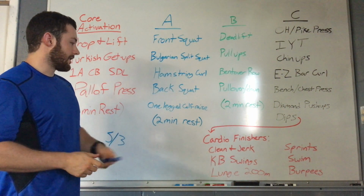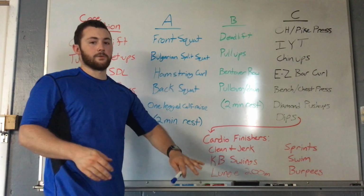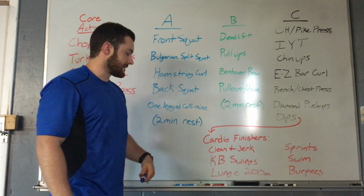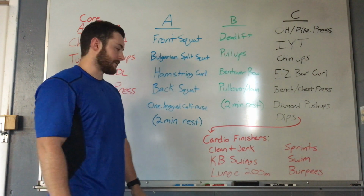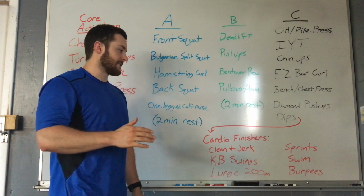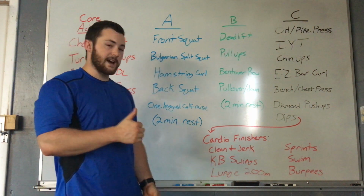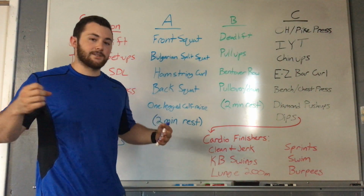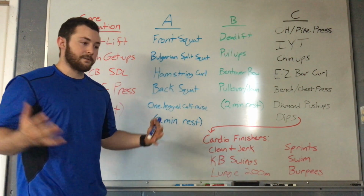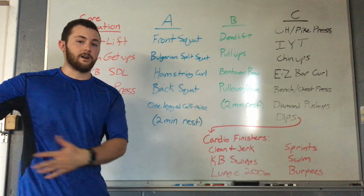So after you finish your cardio, I guess I forgot to go over this. These are something you maybe want to do for 1 minute, highest intensity possible, and then call it quits. Don't make this 5 sets or 3 sets of 10 to 20. Just go full throttle, 30 to 60 seconds, and leave. Get out of there. All you have to do is ramp up your heart rate as high as you can get it. Get a lot of that fat to release from the fat cell, saying, I'm in high demand of energy. Put fat where it belongs so that I can be burned off. And then leave the gym, because you will burn it all off throughout the rest of the day.